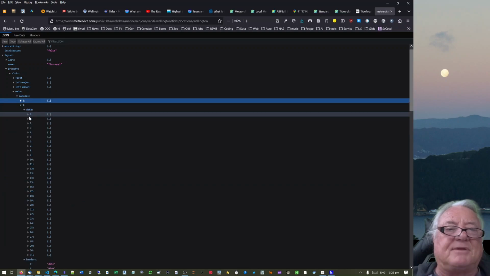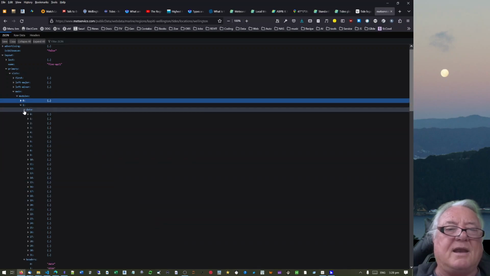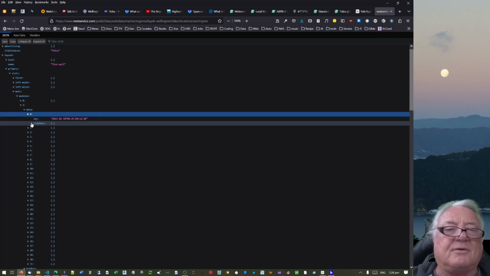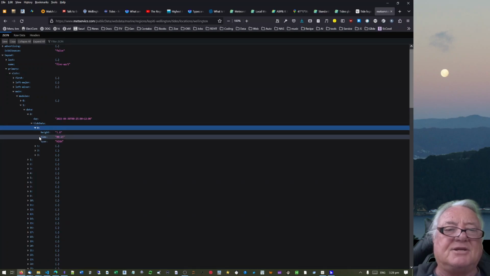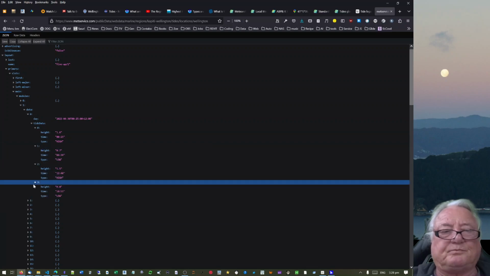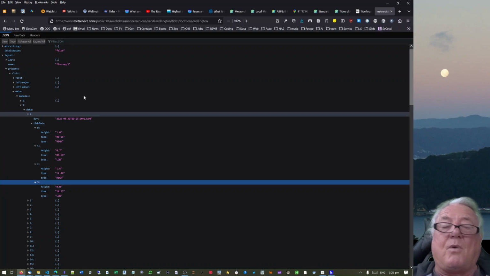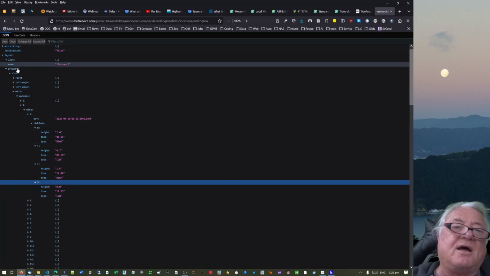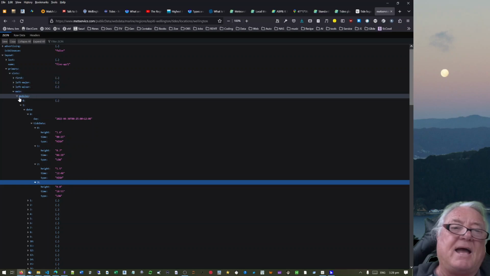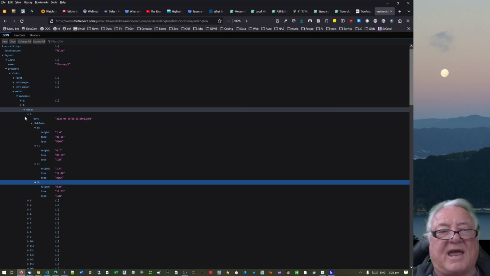So I'm going to collapse that one, and I'm going to go into the 1, and if I go into the data, you'll see I've got each day, and then in each day I've got 4 lots of tides generally. So that's the data that I want. So I can now use that descriptor: layout, primary, slots, main, modules 1, and then data is the next one, I think, data there.